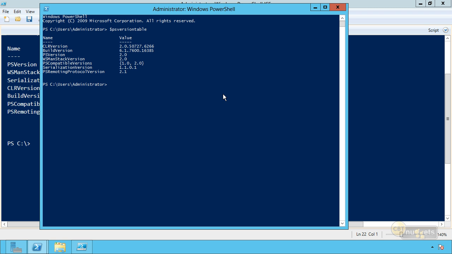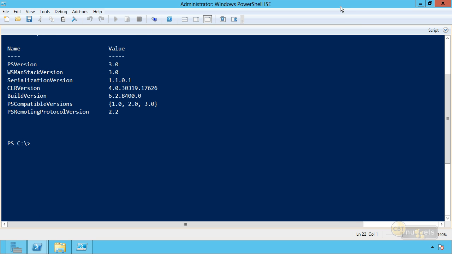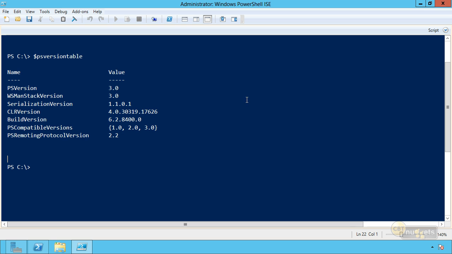It means that version 2 and 3 can live side by side on your computer and you can run whichever one you need to. It does default to 3. So before you go any further, make sure you've got 3.0 installed by checking $PSVersionTable. Make sure that's on your computer. Make sure it's up and running. Make sure that's the one you're using.